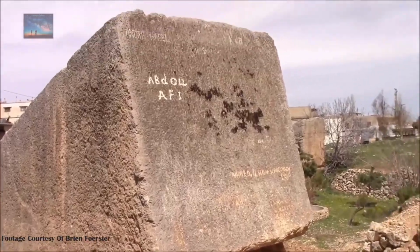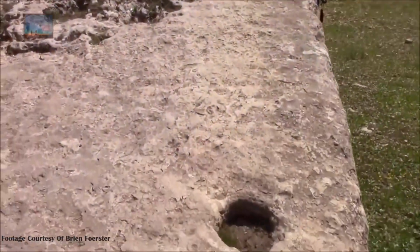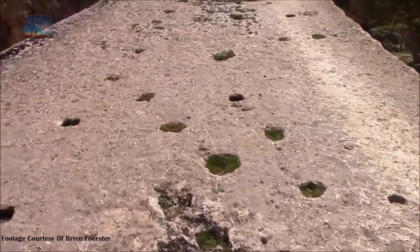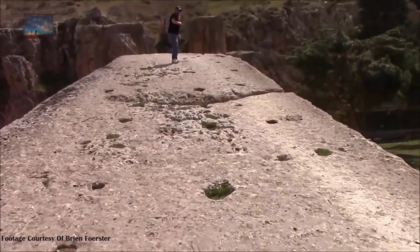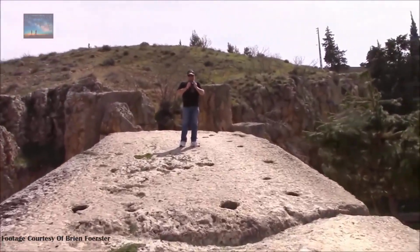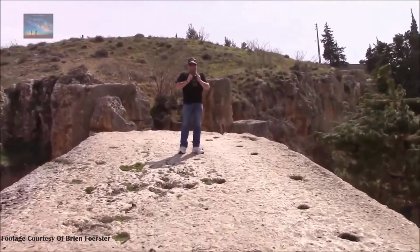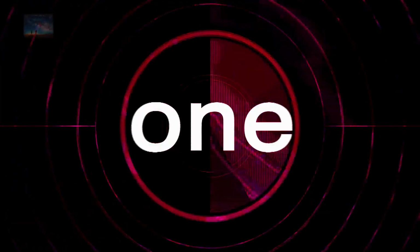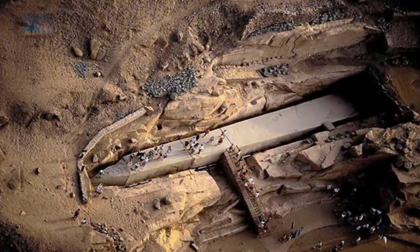The stones were cut from red granite, with the largest, the Stone of the South, still attached to the bedrock. All the large stones used for the Temple of the Sun at Baalbek were quarried from the same location and taken over half a mile uphill to build the Great Temple. Crazy, right? Dragging stones weighing upwards of 2,000 tons each uphill? Is that even possible? And number 1 on our list, the unfinished obelisk.